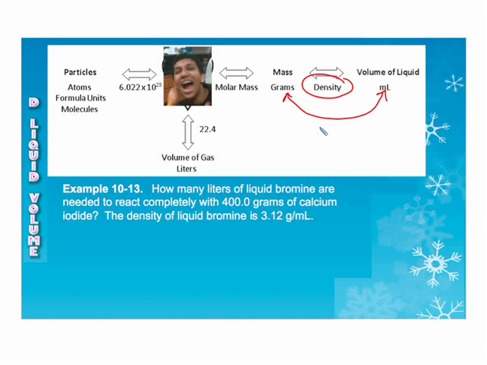And we can always write density as a conversion factor. For example, the density of water, actually at something like 3 degrees Celsius, but we just assume it holds true unless told otherwise, is 1 gram equal to 1 milliliter. So we can add that to our arsenal of conversion factors here.